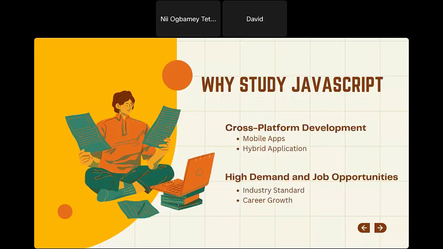The reason why I would like people to go into JavaScript is because of its cross-platform development. When you use other frameworks of JavaScript, like React Native, you are able to create mobile applications that run on both Android and iOS. The application you create does not need to be converted or re-engineered for an Android phone.